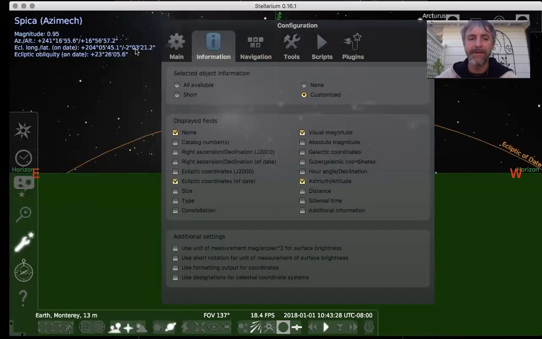That's not for today. And ecliptic longitude, well, that's pretty cool, because Spica, you may know, lives at about 24 degrees tropical Libra in the tropical zodiac. In the tropical zodiac, we begin where 0 Aries is 0, and every sign is 30 degrees. So where does Taurus begin? 30 degrees. Where does Gemini begin? 60 degrees. Cancer, 90 degrees. Leo, 120 degrees.